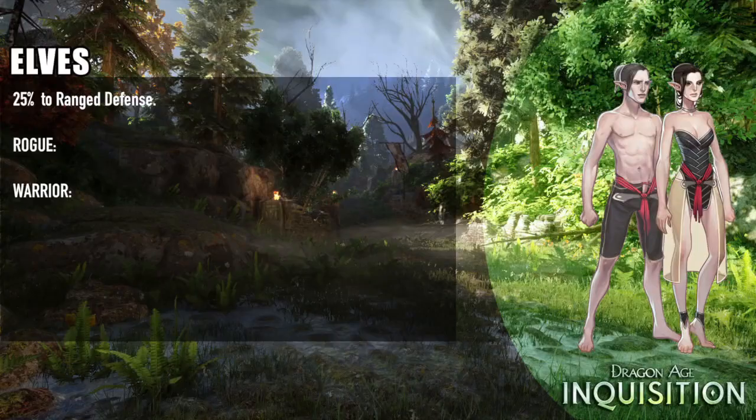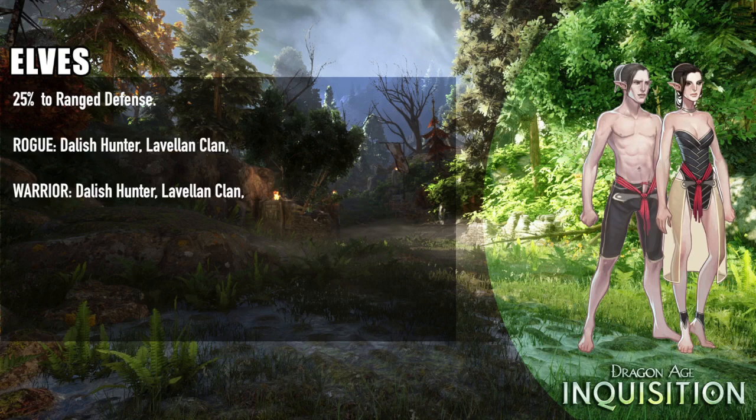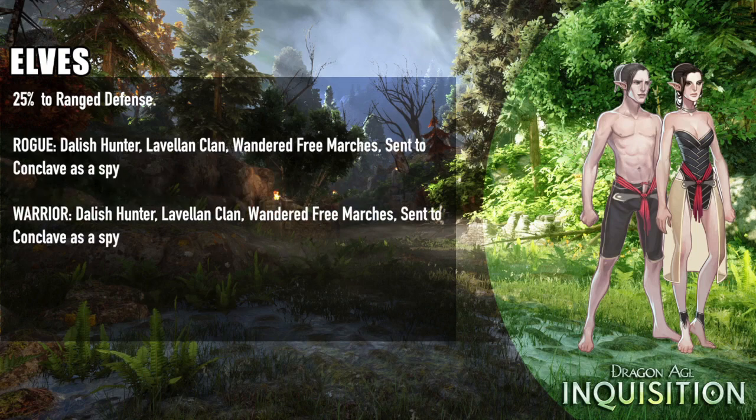And finally, the elf. Like all the others, the elf warrior and the elf rogue are exactly the same. Enslaved long ago by humans, most elves still live as second-class citizens within human cities. Elves who reject this life are known as the Dalish, nomadic wanderers who strive to keep the ancient elven religion and traditions alive. You were raised in the wilderness to be a hunter. Relied upon by the Lavellan clan for food and protection, the clan wandered the north Free Marches and had little need to interact with humans, until the clan's keeper sent you to the Chantry's conclave as a spy. What happened there, she said, would impact not only the Dalish, but indeed all elves. She could not have known how right she was.